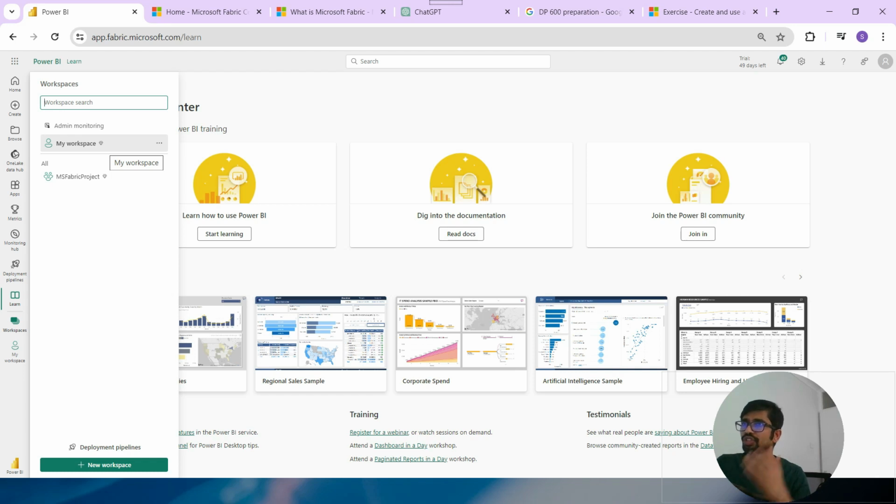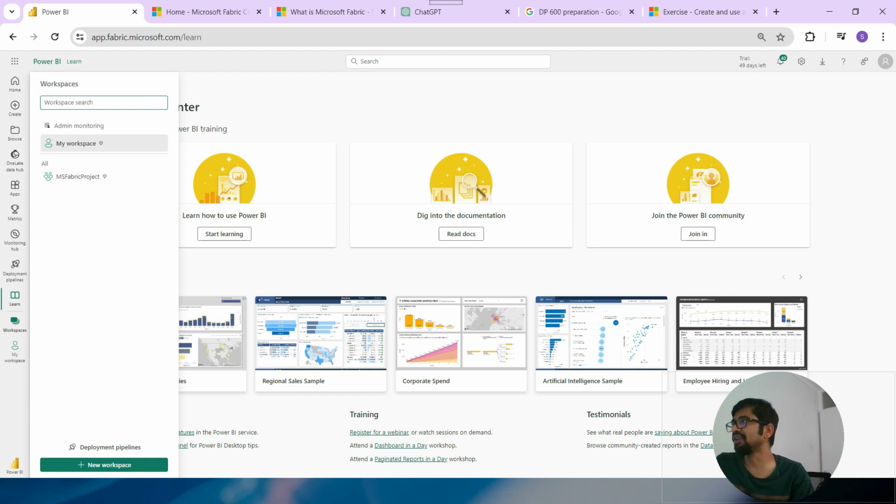You want to split the workspaces based on the data product that you want to deliver for a domain, or it can be split based on the cost center within an organization or within a team. So like that, you can decide based on the architecture of your project and the policies of your organization. So here you see, you can click on workspace and create a new workspace, if you want to create a new one or you want to leverage your old one.